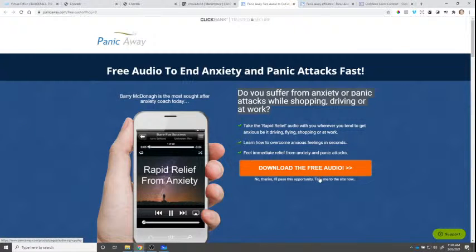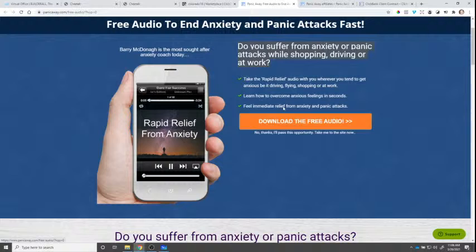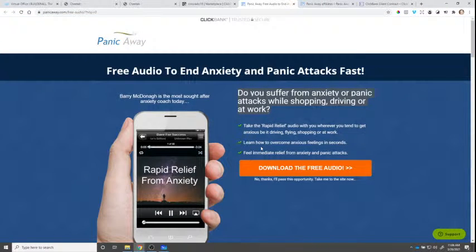Now you can see what's happening on this guy's page. He's got a no thanks pass take me to the site, so this will actually be the sales page. What they've got here though is just a simple freebie giveaway, so he's actually just going to get the lead and then send them to the sales page. So he's doing the same thing, which is funny because it's kind of a random product. So in the end, your person may actually be going through 2 opt-in processes. That's okay. They've got a decent ClickBank product here, so they've probably got a really good follow-up system for converting their leads into sales, which is great.